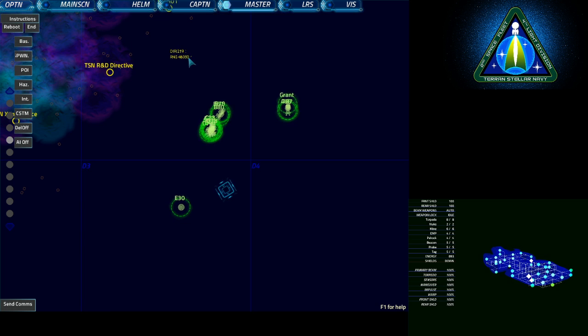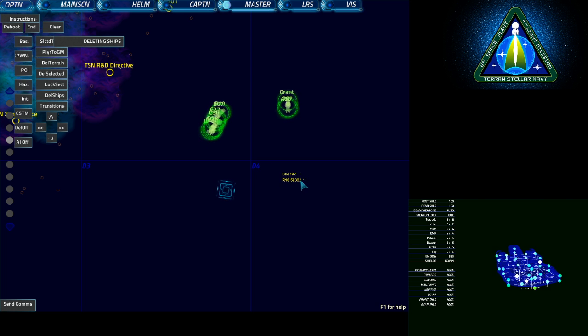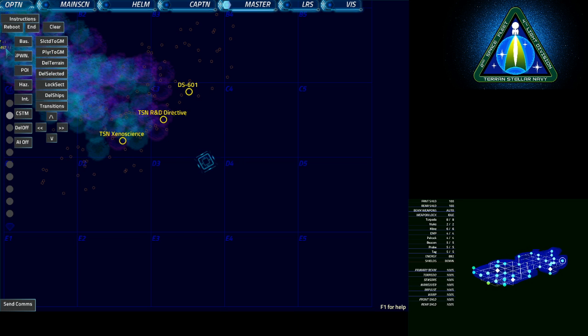Okay, I'm going to clear those out and we'll have a look at the next menu. Just going to have to delete the grant manually. There we go.